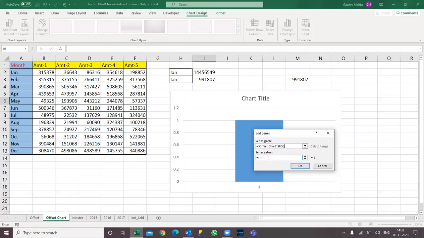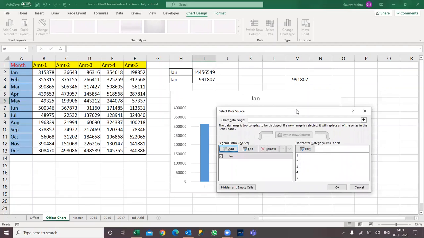And the series value: click on the series tab, and the function name which we have defined. We have defined a function in name manager. Test. We have defined this. So say okay.